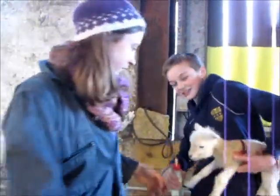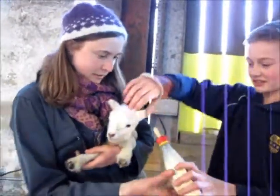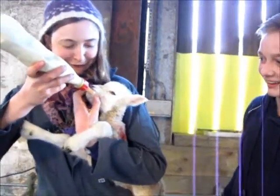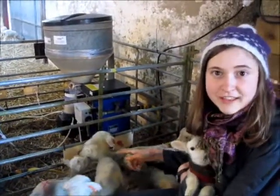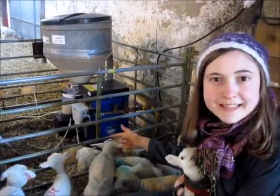I'll have a go. You're going to take the lamb like this, take the bottle, and go like this. I'm here at the milk parlour and this is what they use for the little lambs who don't have any mothers — just like you saw me doing with the bottle feeding. This is an automatic bottle feeder.